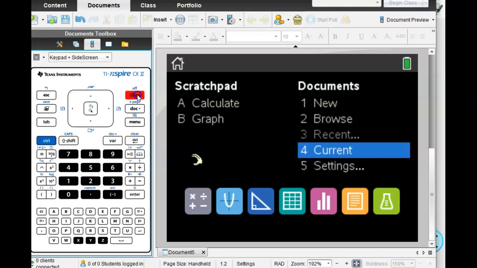Don't ever use the Scratchpad, okay? Don't click anything until I tell you to click. Because if you get in there, yes, you can calculate things, yes, you can graph things, but you can't always do everything you want to do in there, and I don't want you to be in the wrong version of what you need to do.